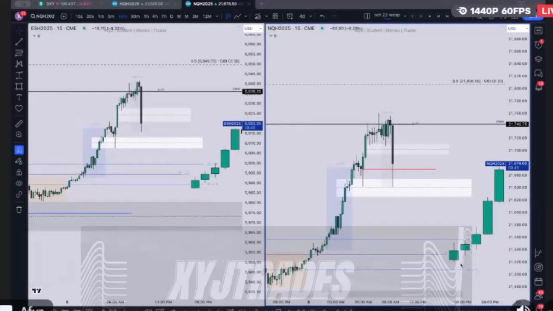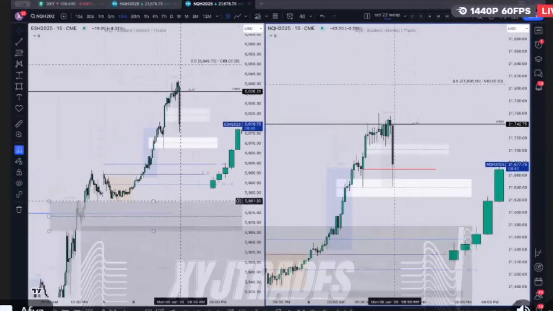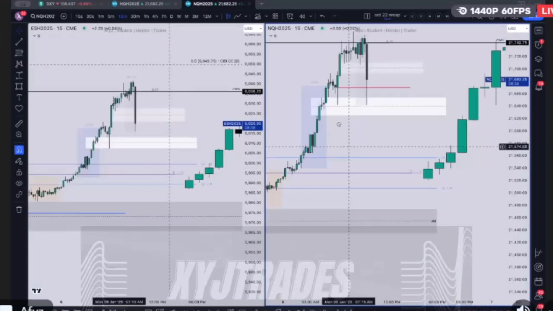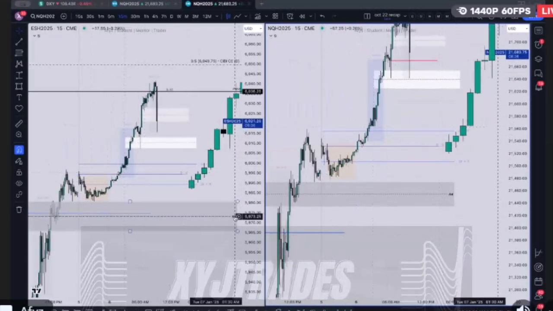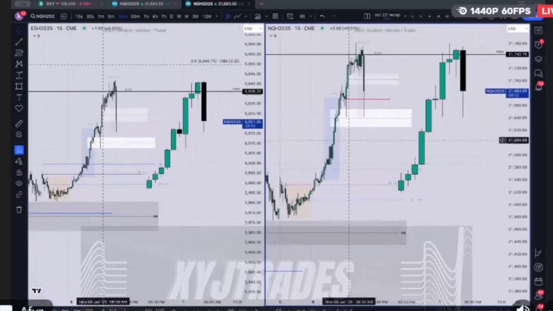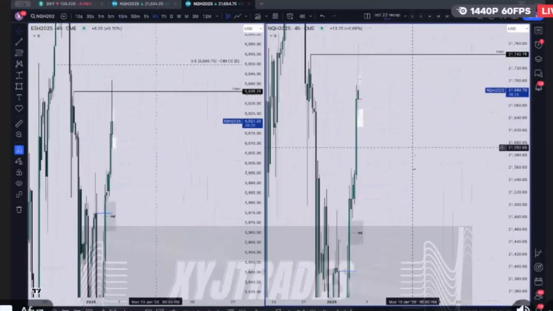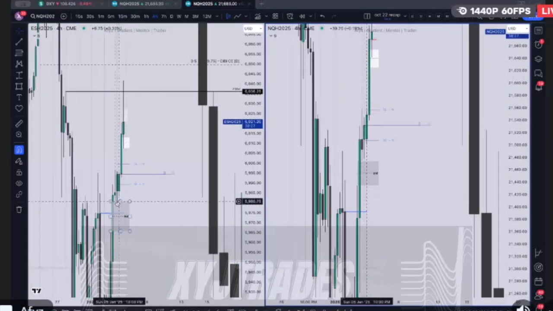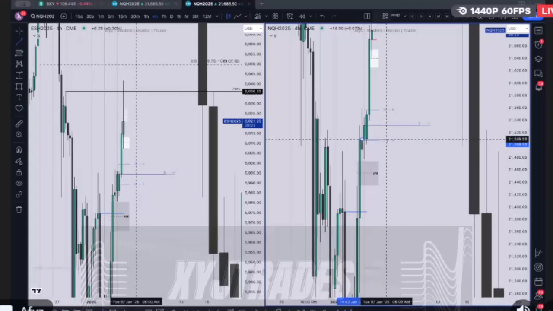What about that lower FVG for a long? That 4-hour gap is a very nice point of interest. Yeah, this is right here. This is that point of interest that would be ideal, actually, this H4 imbalance. However, we have to look and consider the structure that's above us. So yes, there's equal lows here on the ES as well. But again, you can see we have this opposing run candle on NASDAQ.